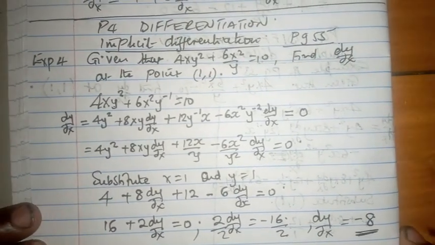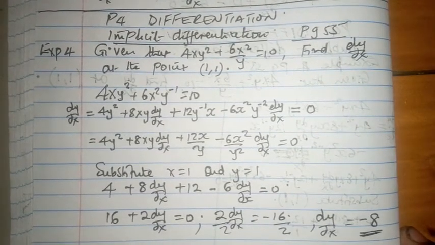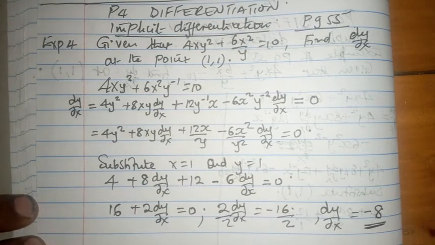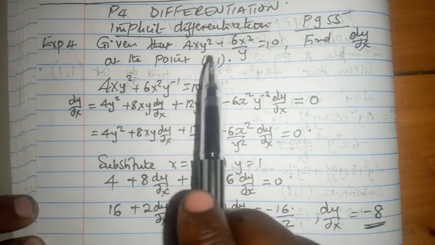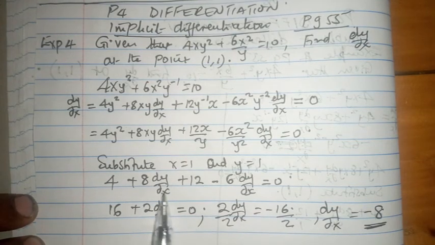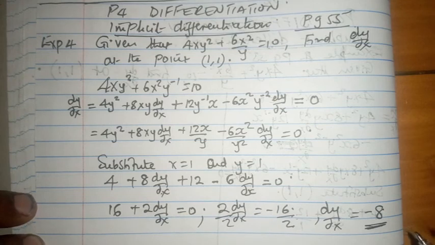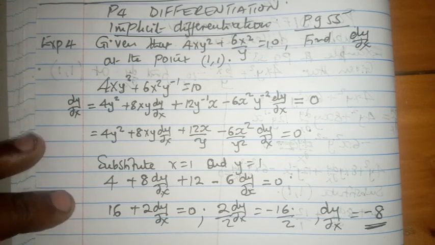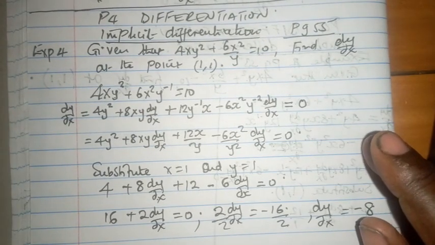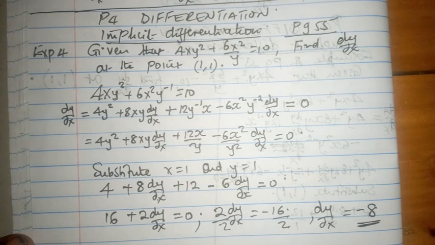Of most importance in implicit differentiation is that we differentiate the variable y with respect to x, not the function y, but the variable y with respect to x, and that is when we will never leave behind dy/dx in both aspects. Anyway, that is the end of the question, and we are going to look at another question to familiarize further with this particular approach.